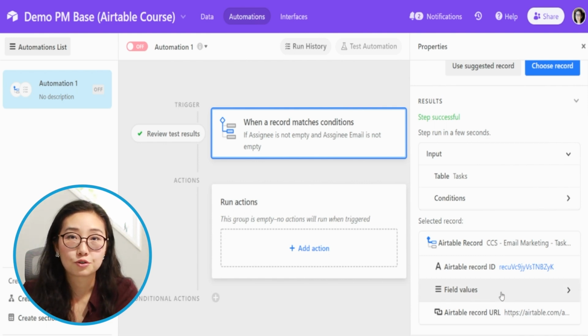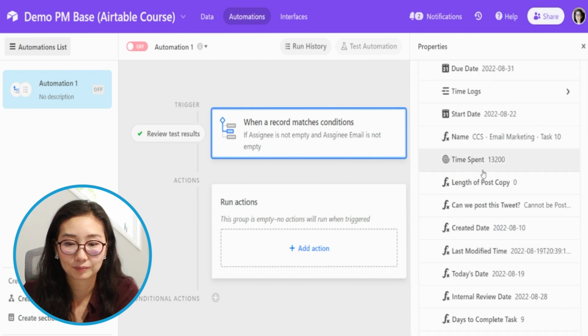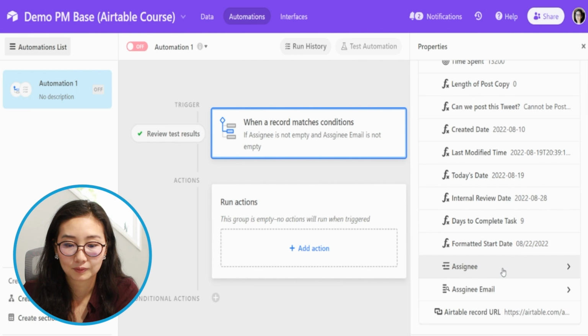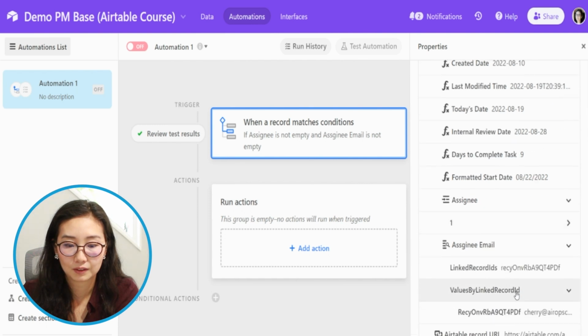You can click this drop down here to look at the field values. You can see that my email shows up in this list of fields.